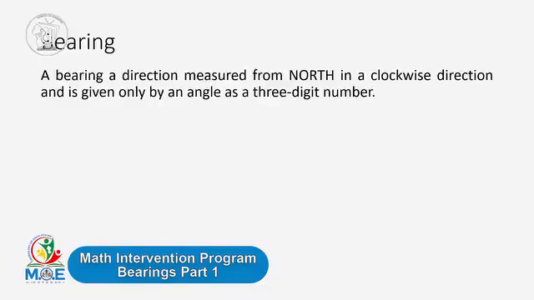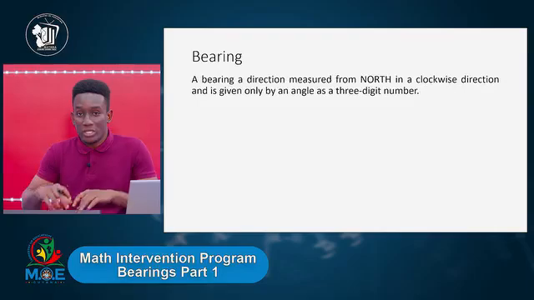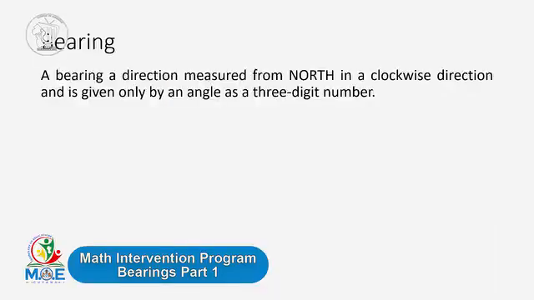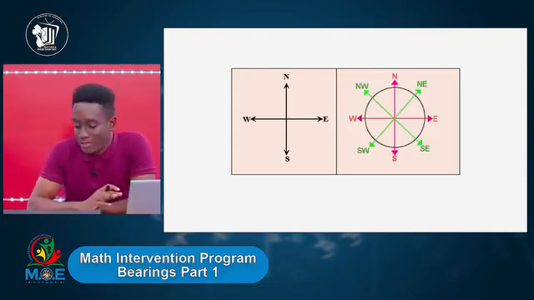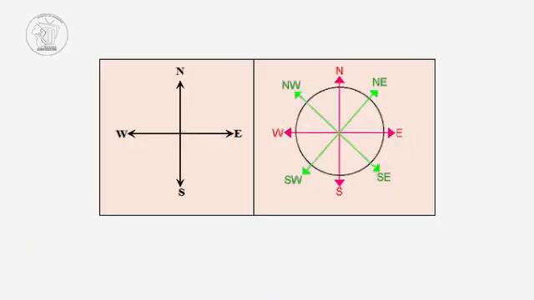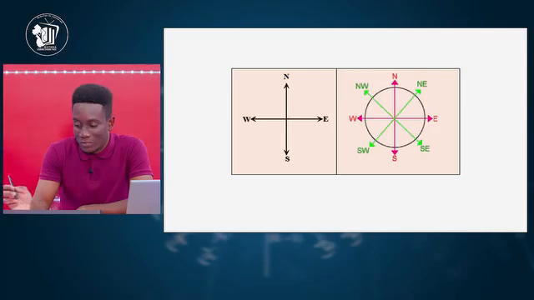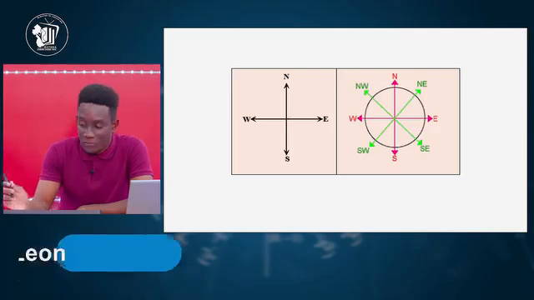So a bearing helps us to figure out the location of a point in reference to another point. So we use another point to get the location of another one. Let's head into the cardinal points. The 4 cardinal points are north, east, south, west. This is something that we've seen in movies, we've come across before.